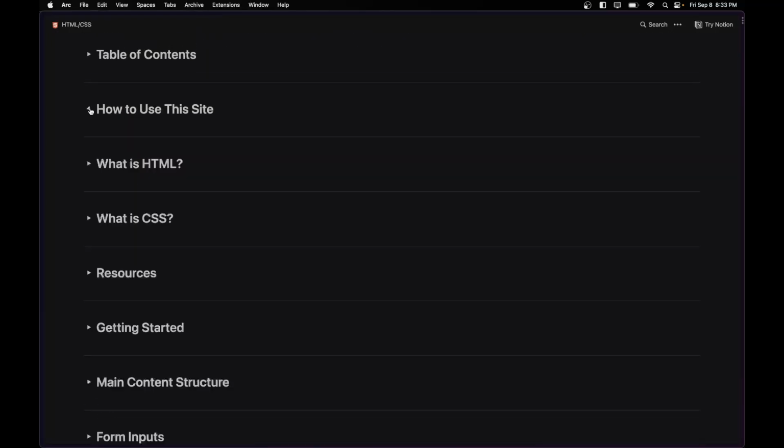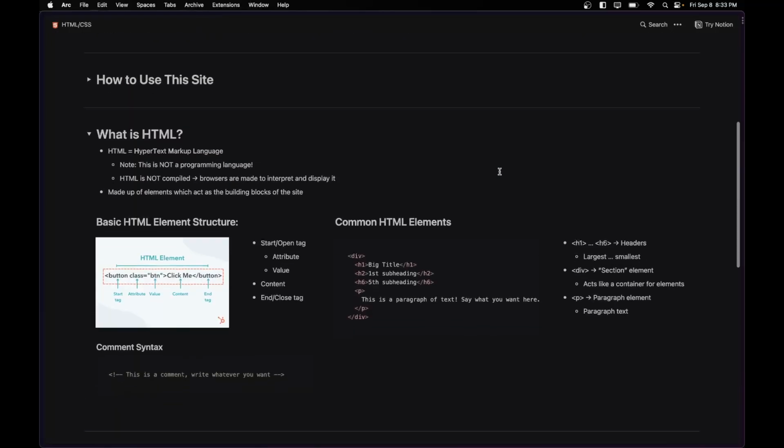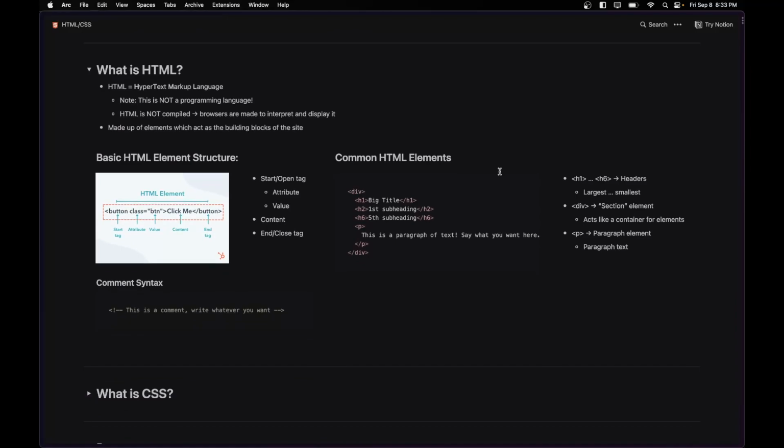So we're going to go ahead and go to the next section and just go over what HTML is. HTML stands for Hypertext Markup Language. Note that this is not a programming language. Instead, HTML is a markup language, as it said, and it has tag elements. Because it's not a programming language, it is not compiled. Instead, your browser, I'm using Arc browser here, but Chrome, Edge, Firefox, all of those are built to interpret HTML. So that's how your code is, quote unquote, run.